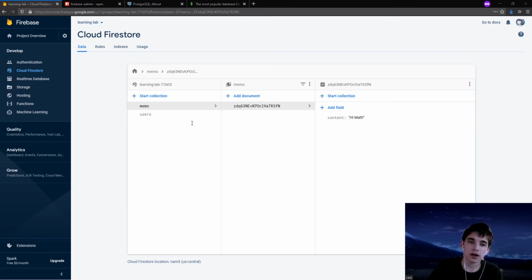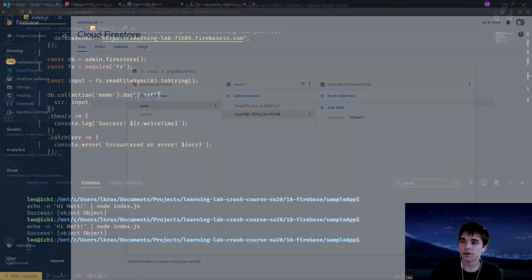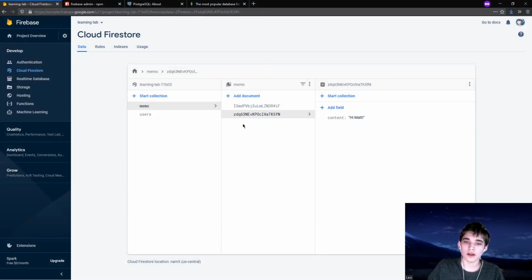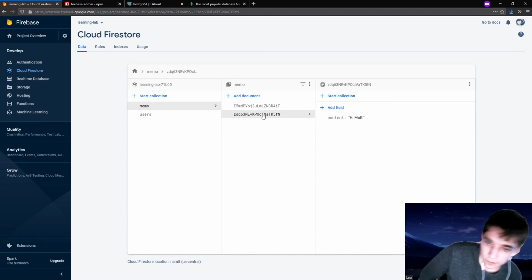Likewise, we could do this with any kind of input. We could change the fields just to demonstrate the fact that these documents don't need to be the same. I'll do this. I'll just say str. If we run the same thing, and just to show you guys what I did there, I changed the key to str and then I ran it again. And if we take a look in our browser, there is another document, and you can see here that it's not the same key. That's one of the benefits of having a document-based database. Very handy.